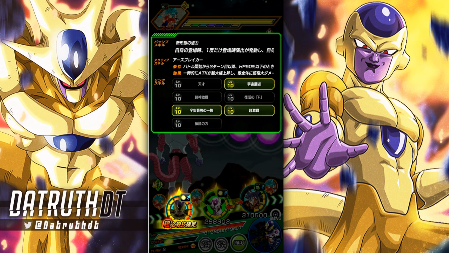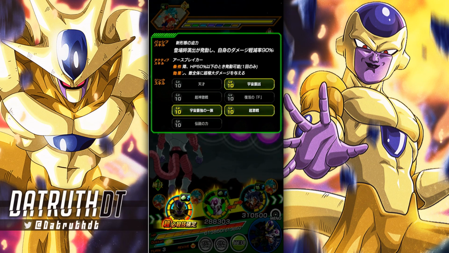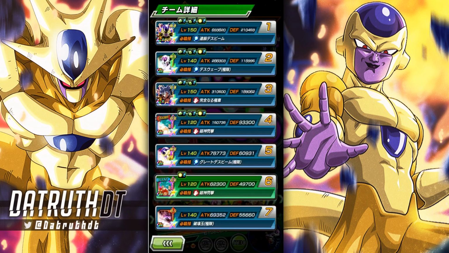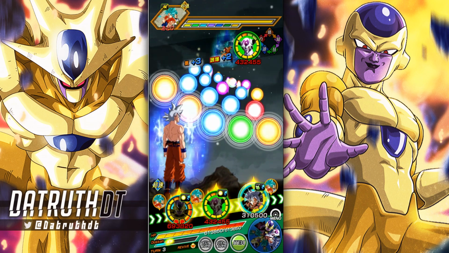His link set is Prodigies, Strongest Clan in Space, Universe's Most Malevolent, Super God Combat, Resurrection F, Fierce Battle, Legendary Power. Those are his links right there. So alright, let's go ahead and see what damage we're capable of getting on this turn right here.